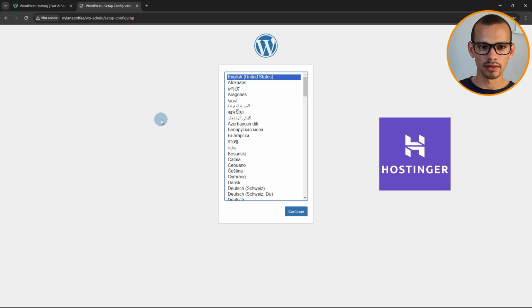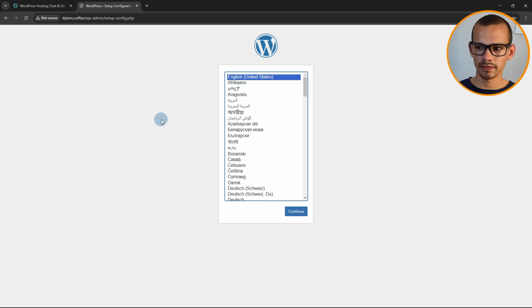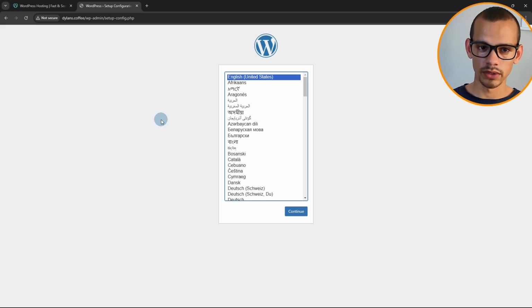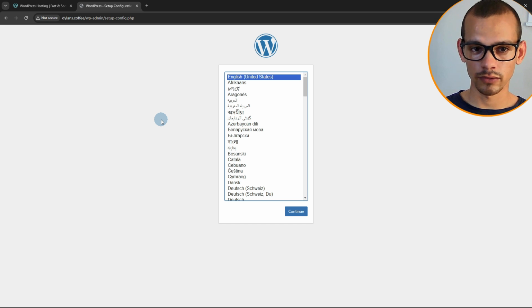You can go with Hostinger, HostGator, Xneelo, AfriHost. There's lots of different places to host your website and lots of places to get your domain. I do suggest having the place that you get your domain also be the place that you host. It just makes things easier in terms of linking the domain and the hosting platform. And also, I want to mention that today I'm making this WordPress website offline. So I'm actually using a WAMP server, but everything should be the same apart from it being offline.